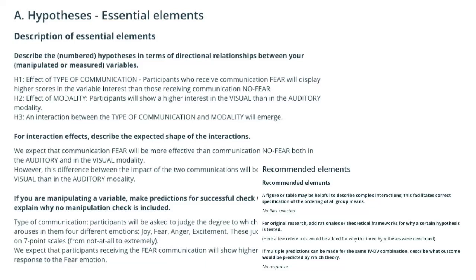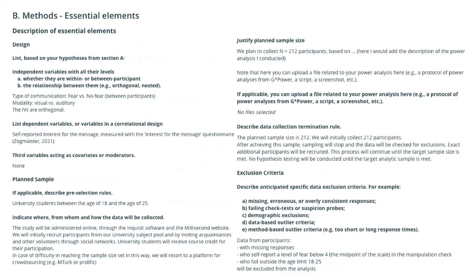Then these are mandatory elements. There are others that are recommended, like a figure to better explain what kind of interaction you're expecting. You could also write down the theoretical framework. This of course is not mandatory for registration, but sometimes it might be useful because our memory is not always that good. Having a reminder, even for yourself, of why you had certain hypotheses is not bad.